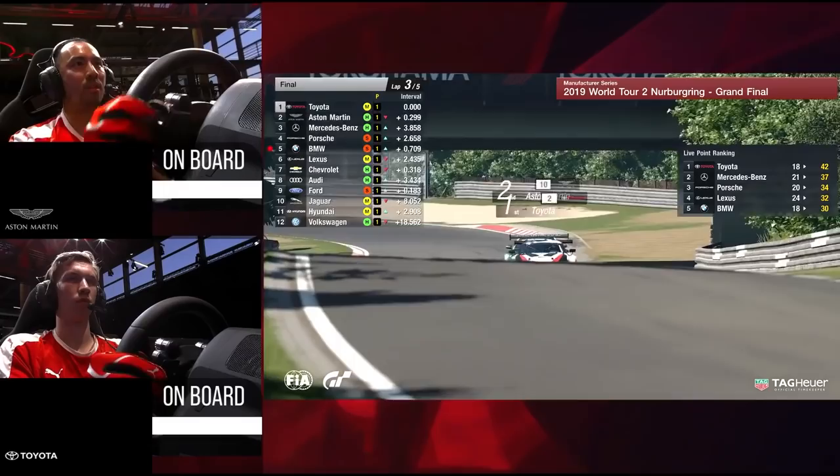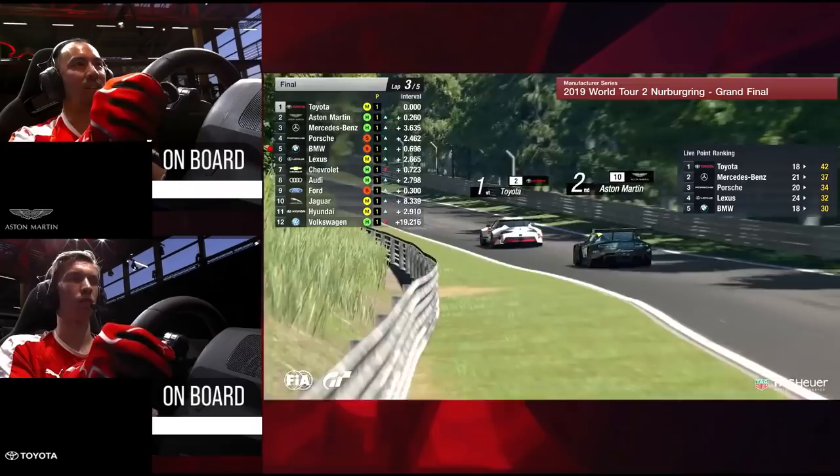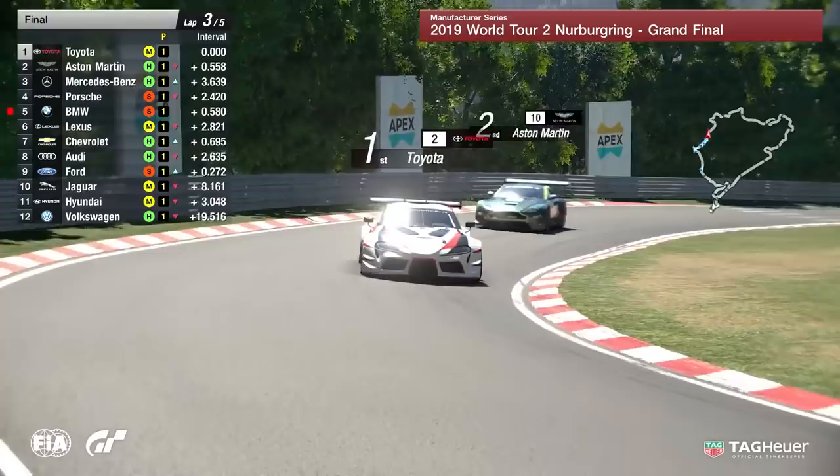Now it's all on Kevelham — he needs to make as big a gap as possible over the course of this next lap. If he has any chance of coming back out in the lead when they pit next lap. Mercedes-Benz in third position, with Valverde in the car — the Costa Rican touring car driver. Can he maybe put himself up to the back of Aston Martin and try and get through? We'll have to wait and see.